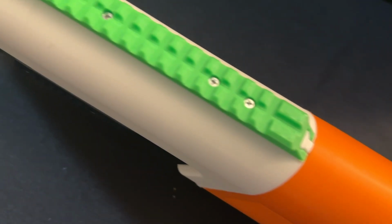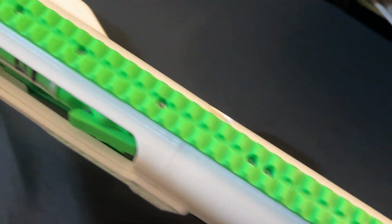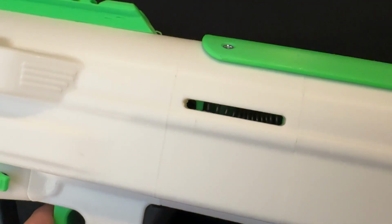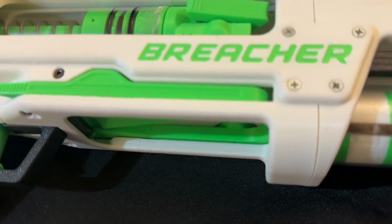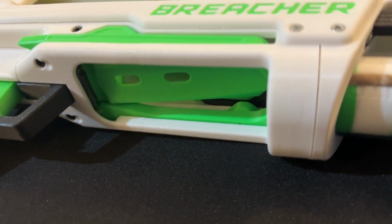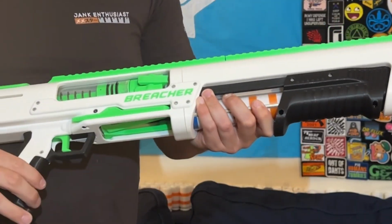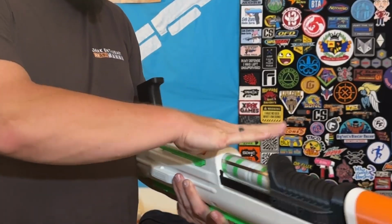You have Picatinny all along the top of the blaster with what's meant to be a cheek rest. However, I think it's more of just an extra color on the back of the blaster, as it's too short to really be useful as a cheek rest in my opinion. There's a small window by the cheek rest which allows you to see if you're primed, and underneath you have your shell loading chamber. I will say this is probably the smoothest loading shell-fed shotgun. Even double loading shells is easy with the breacher.